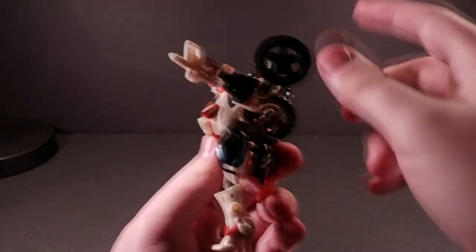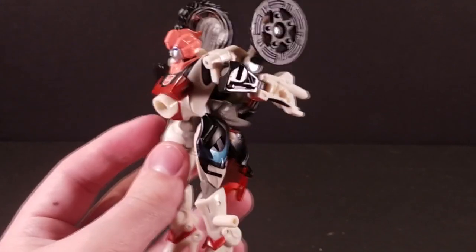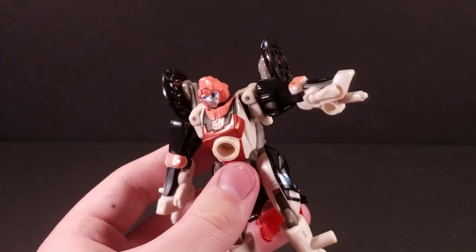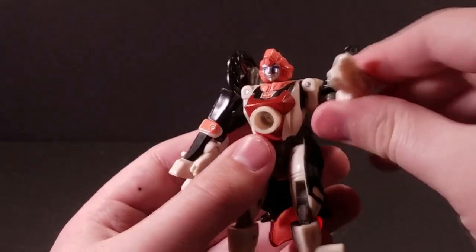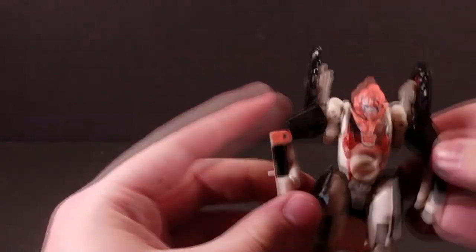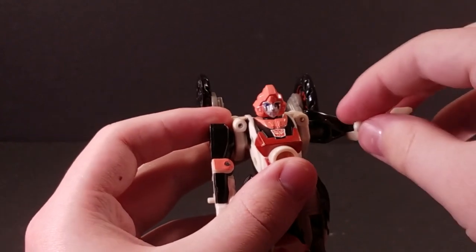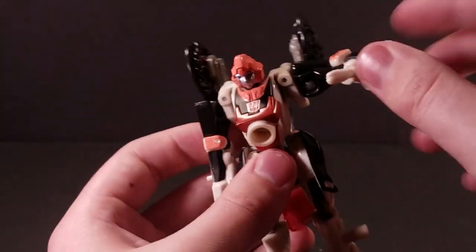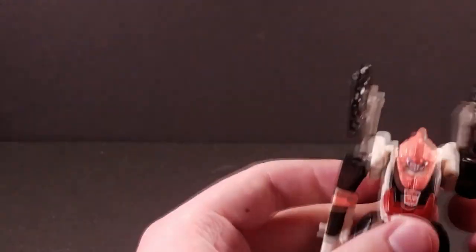The arms have a ball joint that means they can swivel forward before they bang into the joints keeping the rear tires on, and they can go backwards before they bang into those same joints, which is pretty good. They can go all the way out, so RC can pose. The elbow, however, is quite strange — it only bends inwardly, so she has a curling iron arm but no bicep swivel, making it more of a monkey arm. The hand is at a ball joint halfway up her bicep, and if you use it, it looks like her arm is just straight up broken. These hands suck.